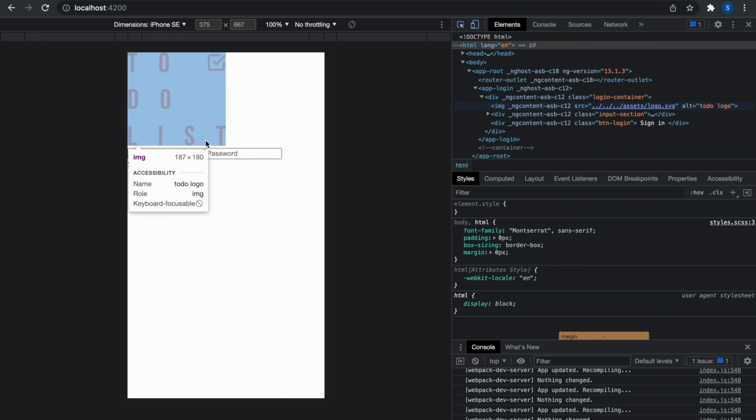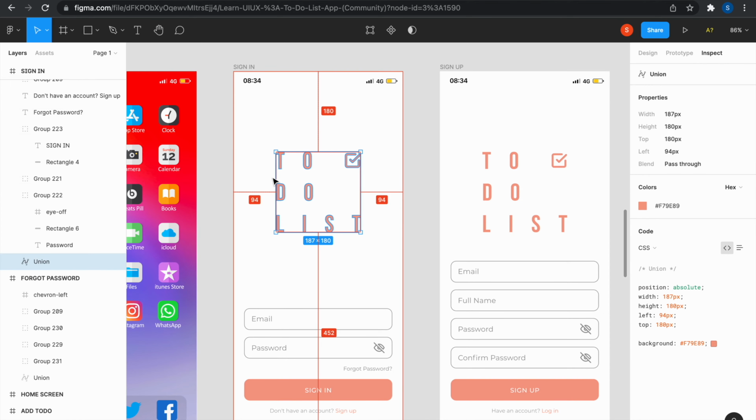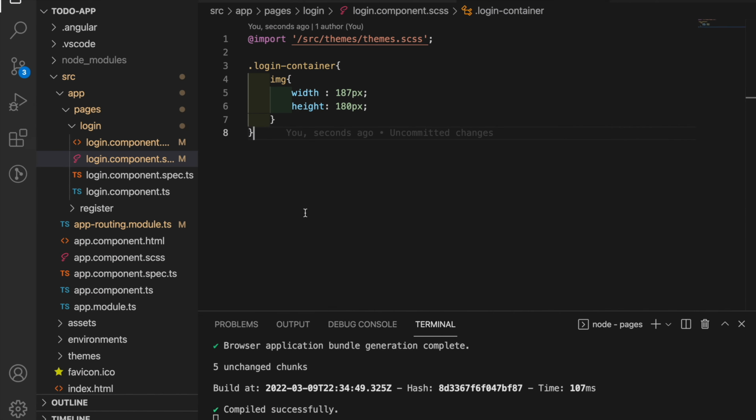Let's see. 107 by 100, and that's okay, sure. I think that's fine. And then this is actually centered because it's got a margin left of 97 and a margin right of 94. I meant to say 94 by 94.